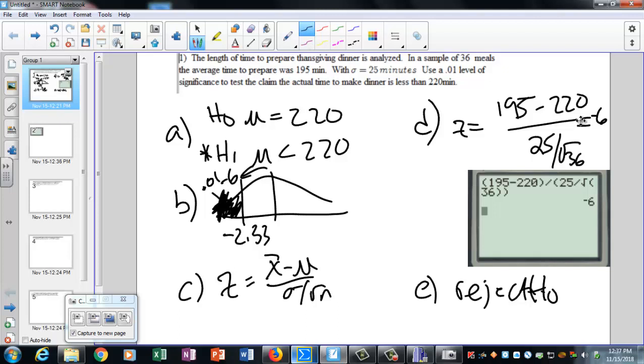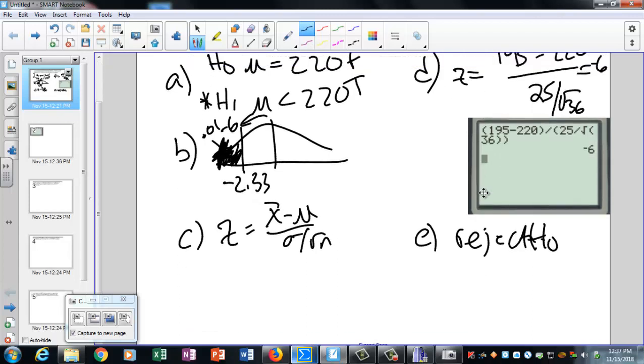All right. Now, if I reject H0, I'm saying that this is false and this is true, yes? So what is that doing to the claim? It's supporting the claim, right? So I'm going to scroll down. We're going to put F right here at a 0.01 level of significance.